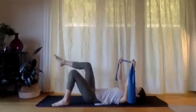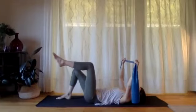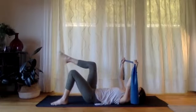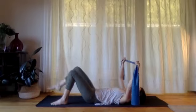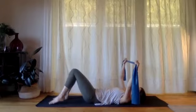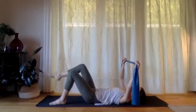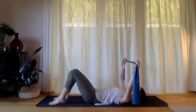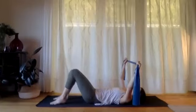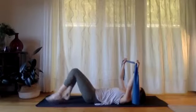We're going to breathe out bringing the right leg to tabletop position and then breathe in to put it down. Good, and the left — breathe out to lift, inhale to lower. As you're alternating here, feel that gentle contraction through your pelvic floor. Try and feel through the back of your pelvis that you're not shifting your weight from side to side — all your weight should just rest on that tailbone area. As you lift one at a time, feel that gentle tension between the pelvis bones, like you're drawing your belly down towards your spine a little bit.